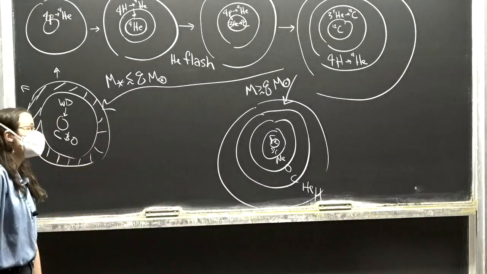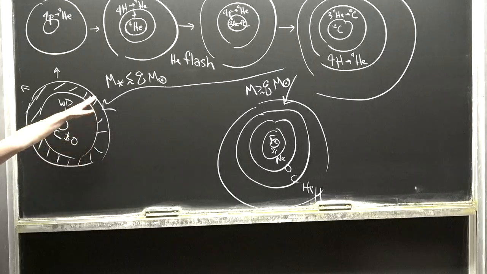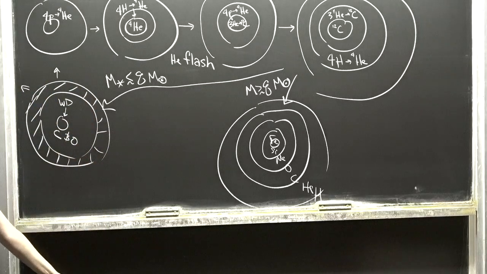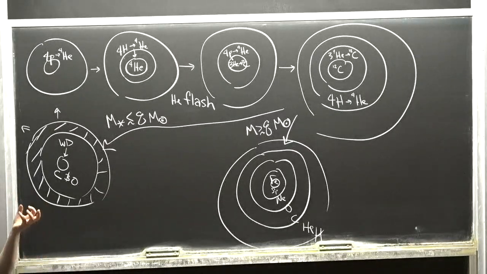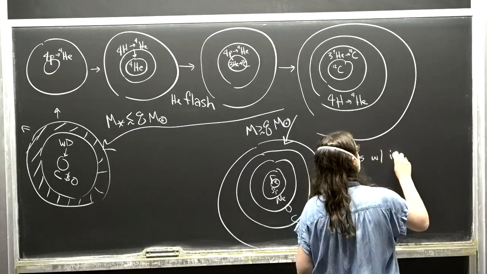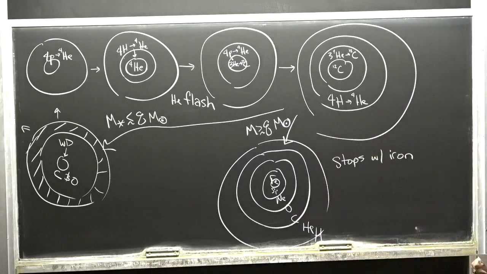So what's happening with this onion skin is basically a repeat of what we saw in the earlier stages. You have some fuel that you're burning in the center of the star where it's the hottest. You run out of that fuel. Then it becomes inert and starts to contract gravitationally, which heats it up. Eventually you come to a hotter temperature where you can start a new, more energetically demanding nuclear reaction and burn stuff again. But this stops with iron, because iron is the most tightly bound atomic nucleus that we have.